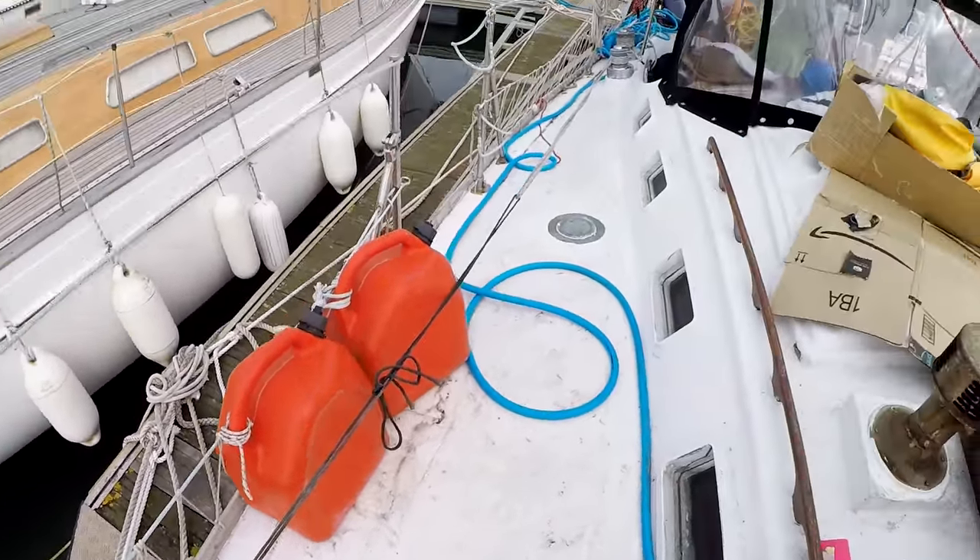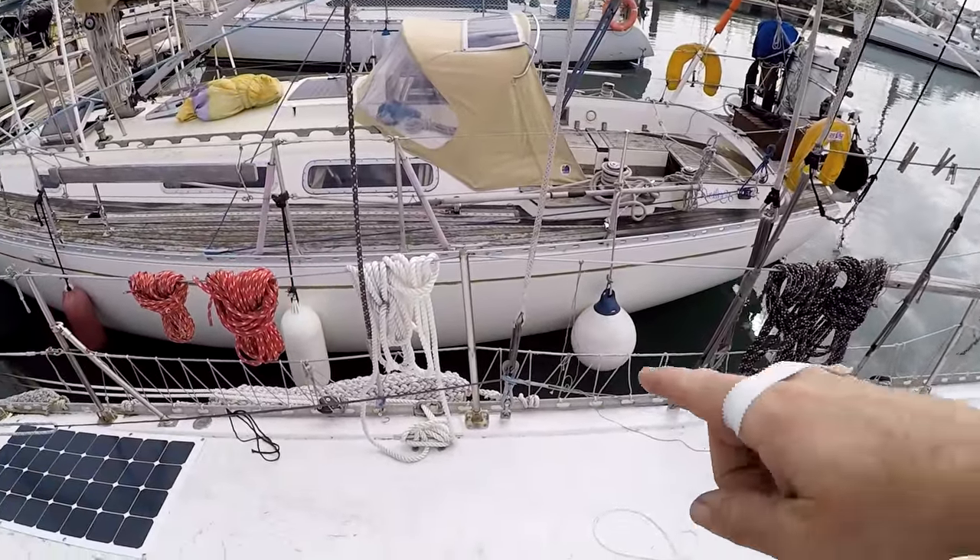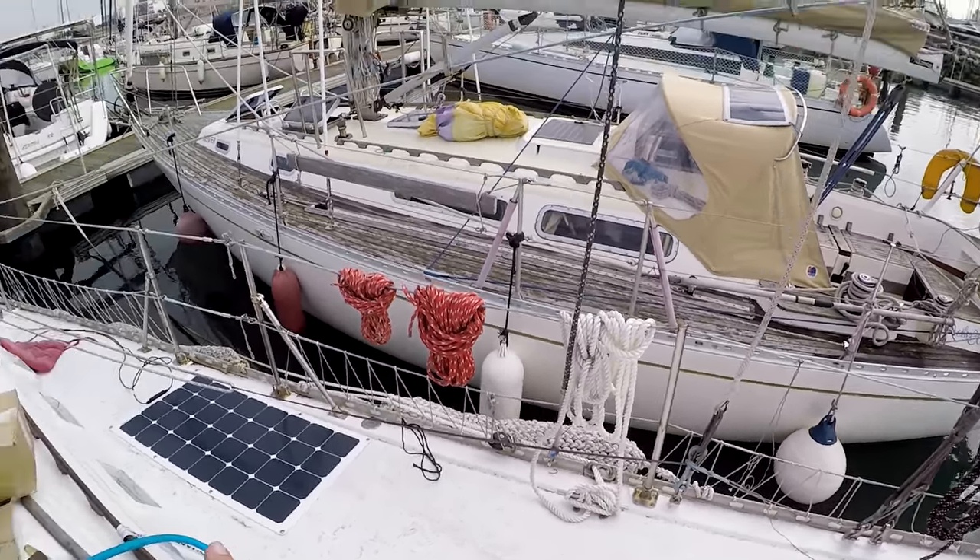On the other side of the deck you have the same shroud hooked up and run all the way back to its winches. The reason you want to do both sets of shrouds at the exact same time is so you can get everything tuned and balanced perfectly. If one shroud is tighter than the other it's going to pull the mast that way. If you set one side completely, the mast will be bent and then you have to do the other side enough to straighten it out — you'll be going back and forth a lot. The longest parts of this process are setting up and finishing off, so if you can do all of it at once and only once it saves a lot of time.